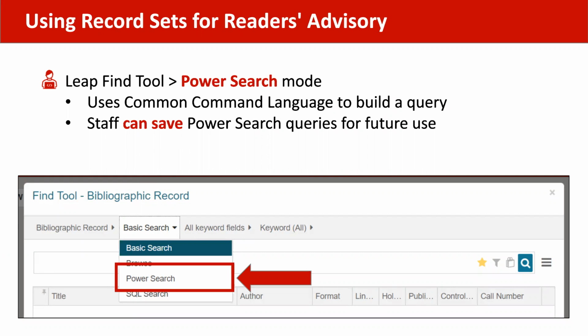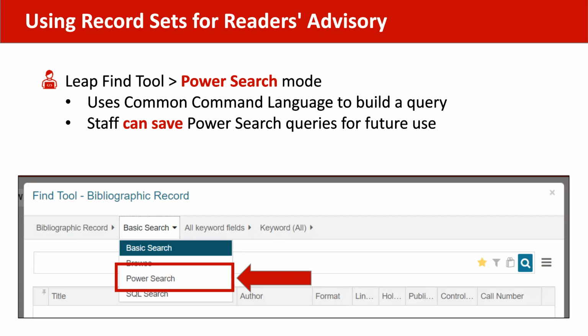So Power Search lets us build a search using a command language. But the cool thing about power searching is that you can save searches. So they're set up and at the ready for you. There's a couple ways that we can do this, but I'm just going to demo one method today that shows you how to use power searches without needing to know that command language.